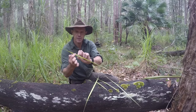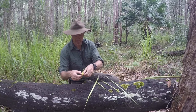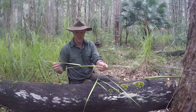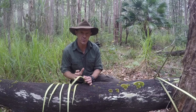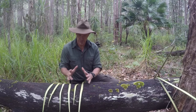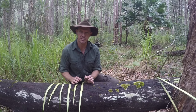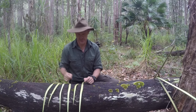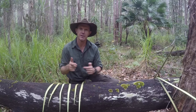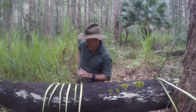A single leaf opened up has a spine running along the back. Ideally what I want to do is split those in two, and that's what we're going to use for our cordage. With any sort of cordage, one of the most important and most time-consuming parts is getting all your strips of fiber prepared ahead of time. Crucially, it's very important that you get them all the same thickness and the same diameter, because then when we make our cordage we're going to get a nice even twist. If you have one section that's thicker or thinner than another it's just going to wrap around the other strand, so it's very important that we have them all at a universal size and thickness.